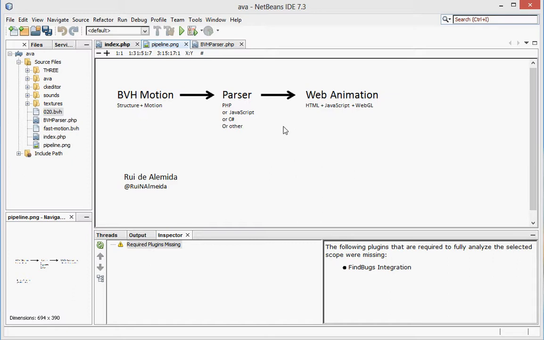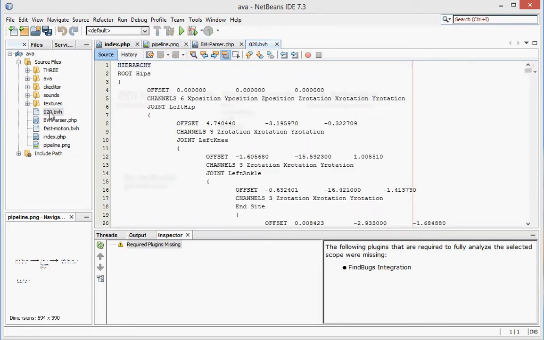The name BVH stands for BioVision Hierarchical Data, and it gives some dynamism to skeletal structures, and it represents in a very accurate way biological moving skeletons like the ones from humans and animals.